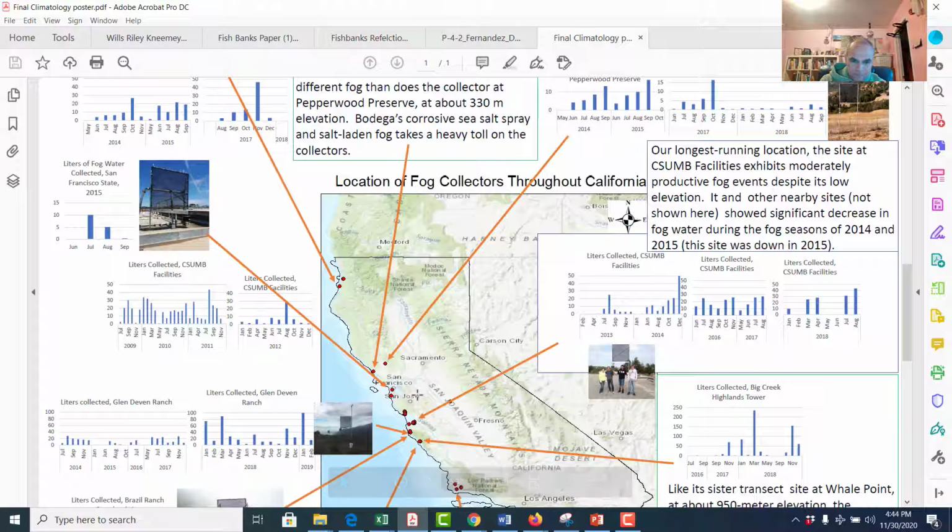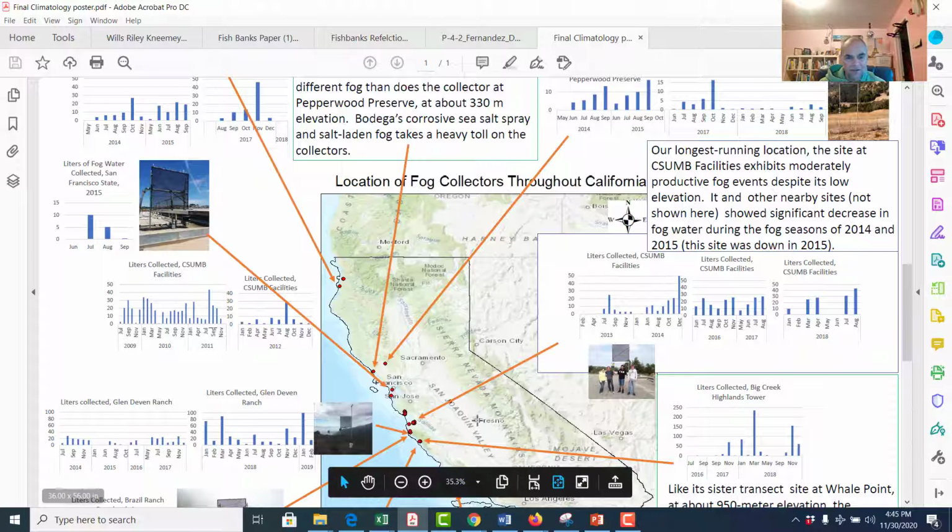Continuing south, CSUMB facilities is further south. That's what this graph here represents. That's the one that starts 2009, 2012. And I have data coming near CSUMB from 2009 onward. I would say I probably have data almost every year from locations near us. And I have a lot of locations near us here at CSUMB. And you might even be able to get a couple of pixels near CSUMB and compare those with all the data I have from around here, especially over the past couple of years.